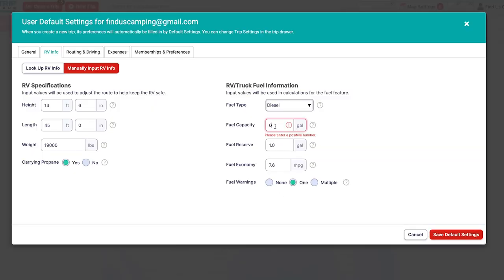It also keeps track of our fuel mileage, or you can put in how many miles you want to travel a day. We put in where we're leaving from and our final destination. We can make stops along the way based on when we want to stop, how many miles or hours we want to go. It will also tell you when you need to stop for fuel. We'll get more specific on that in another video, but for now, that's what we're using to route our trip — RV Trip Wizard.